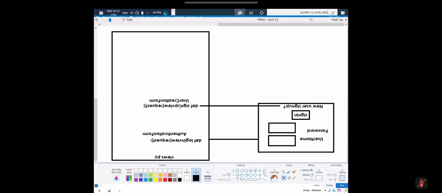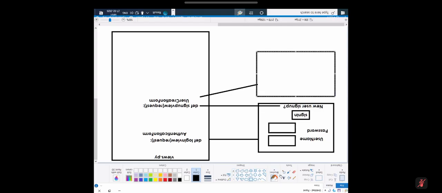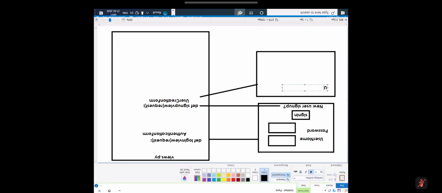So what will this user creation form do? There is one template, and in this template you are rendering the user creation form. What does that contain? Username and password 1. It will ask for password 1 and password 2.